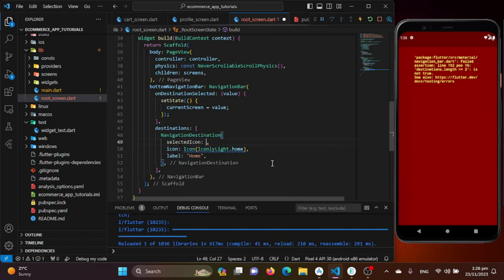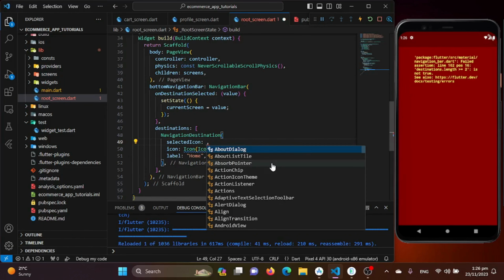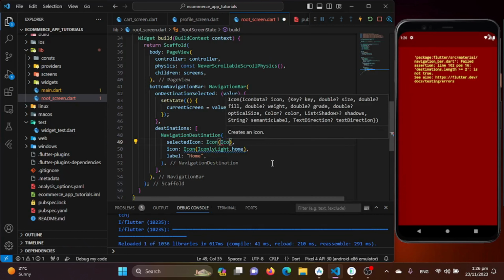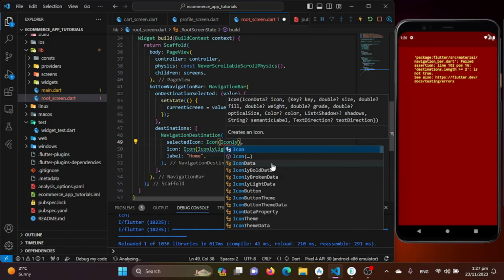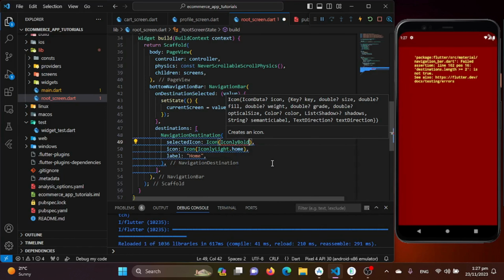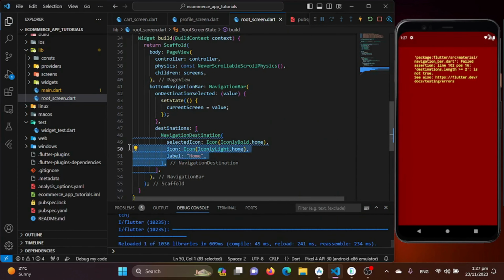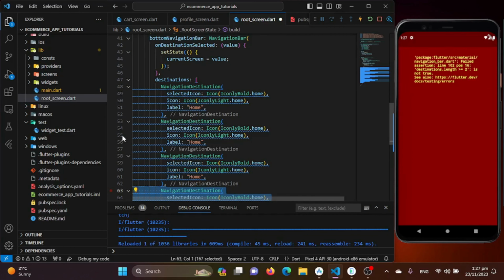What the selected icon should be, I'll provide it, which will be iconly bold, and which will be home. Great, now I'll save this, and now I'll be copying it 3 times for my other screens also.